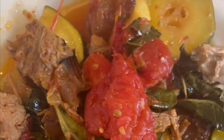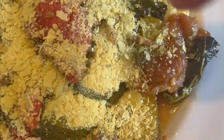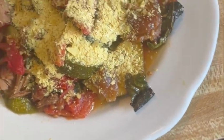Now we're going to prove my heritage. What do Italians put on top of everything? Some cheese. But I use nutritional yeast. It adds nutrition, not that this plate needs any, but it makes it taste like cheese.